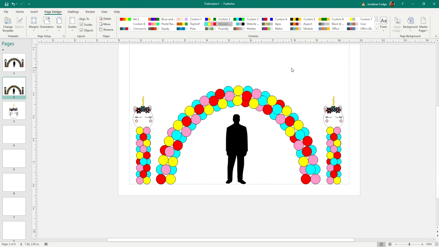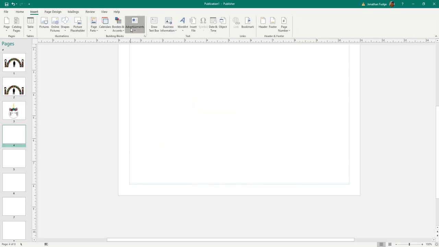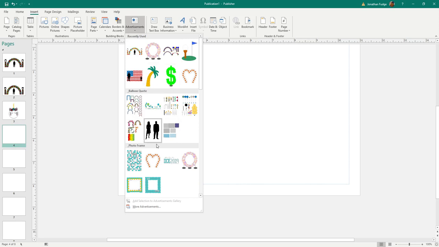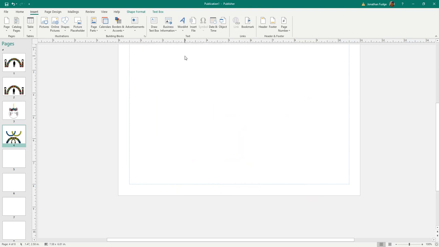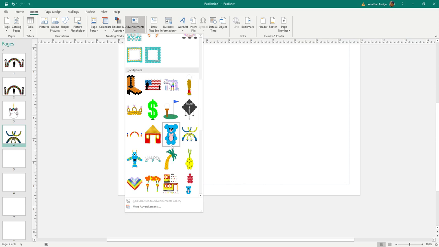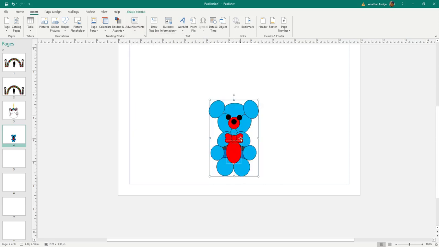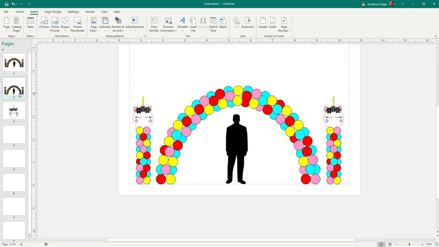In under 20 minutes, I put together custom balloon decorations for a unicorn party. Everything's amazing and perfect. But wait, how do we save it? Well, if you go to insert and you look at advertisements, I have all these custom themed things. So like I can throw in a minion theme, or I can throw in teddy bear, which are all discolored because the coloring is different, right? But it's all kinds of different options.